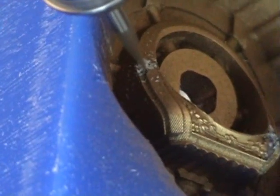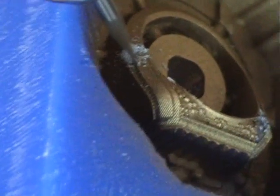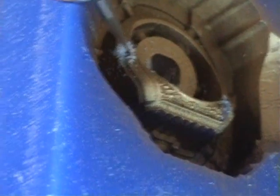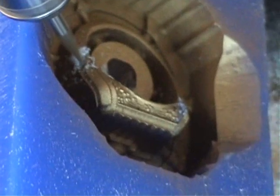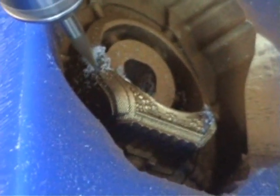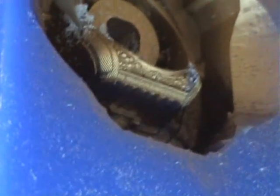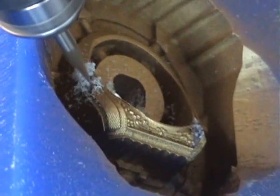See what's happening in there now. So we're cutting that little index section in an XYZ. Now this is a recut because the original, my arbor slipped, or my arbor wasn't tightened, or whatever it was that happened over there, but the A rotation was not on center. So I've got the opportunity to cut this one again. I'm using exactly the same parts. I may omit using the full rotary.